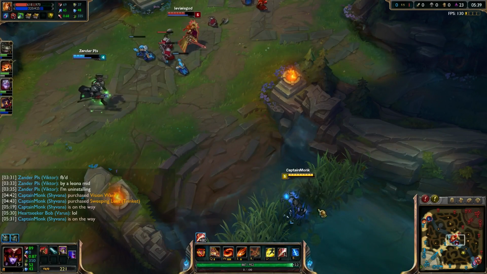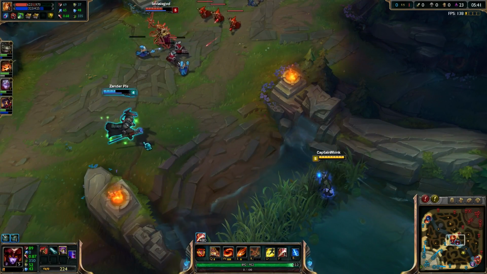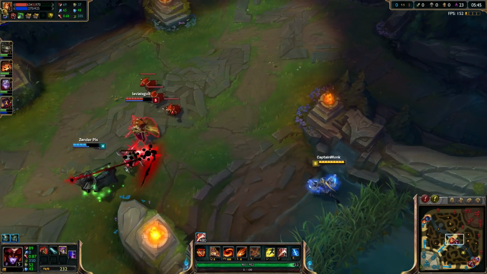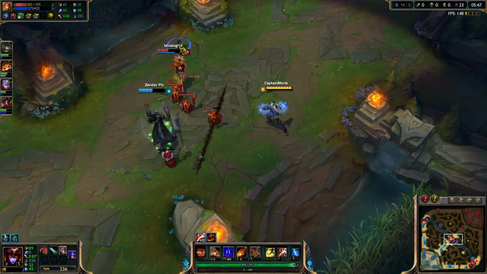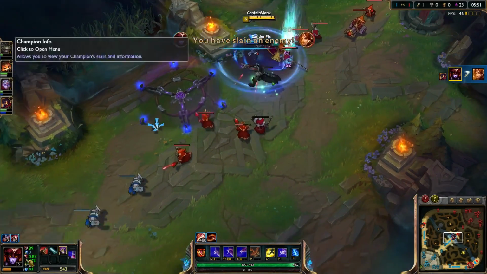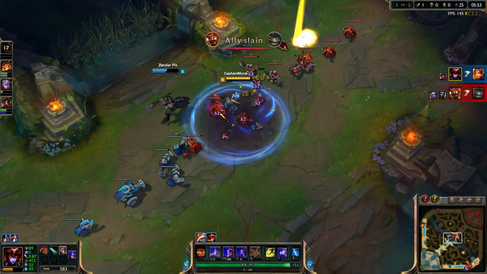So I'm hoping Leona will go on him here, and I can just kind of show up. Oh, Leona missed. Here we go. We might be good here. Got the Smite on her for the extra damage. There we go. We got him. Very nice bait by Xander there.